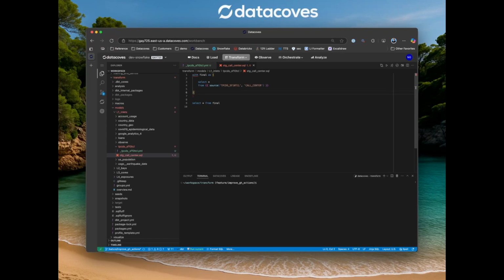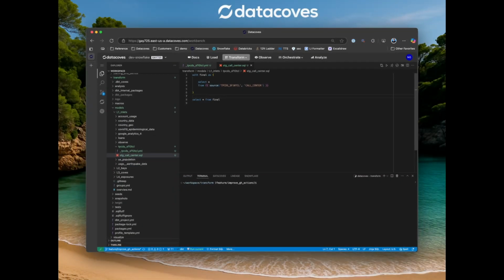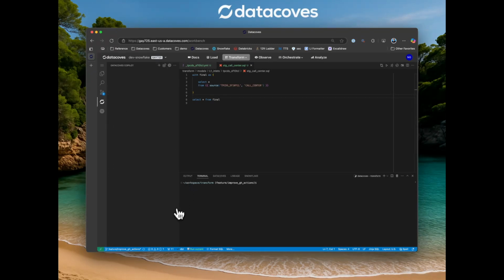So I changed the CTE to just be called final. And now what I want to do is expand the star to all the individual columns. So if you're not using dbt Codes generate sources, that can be a pain. And like I said, if you have a model further down in your pipeline, it would be a lot of work. So here's the way that we can do it with chat.